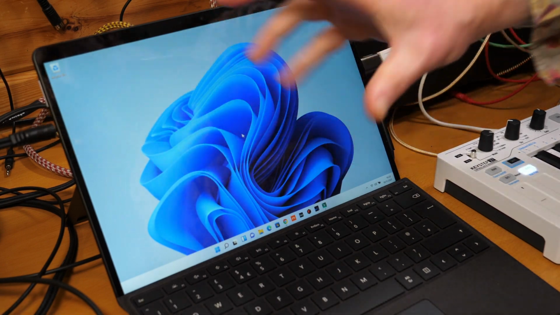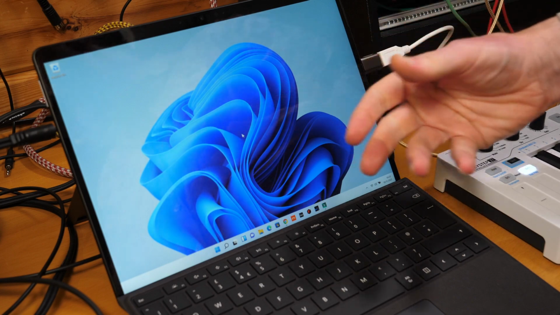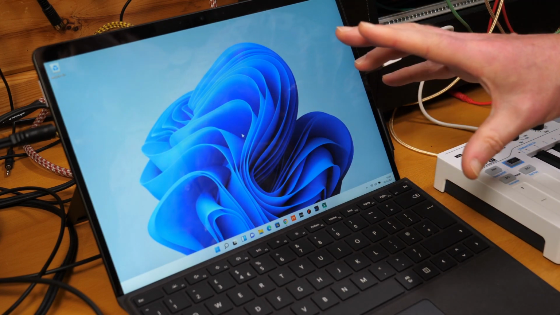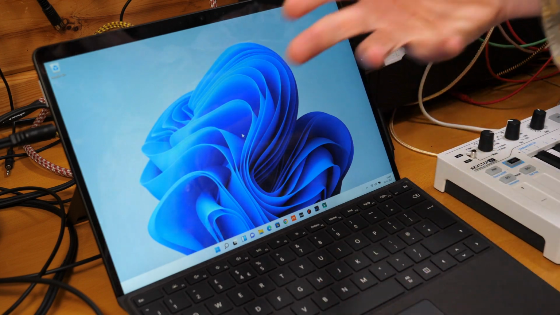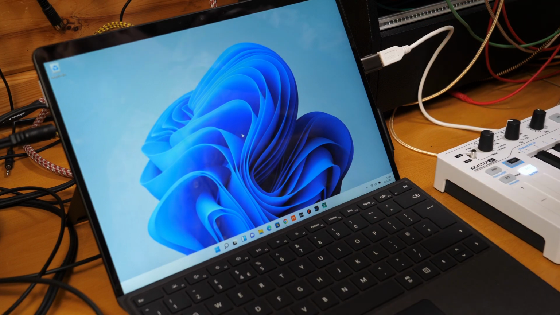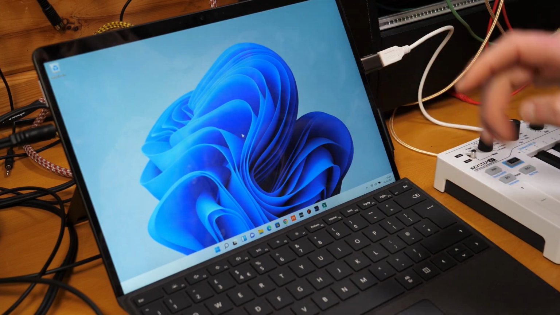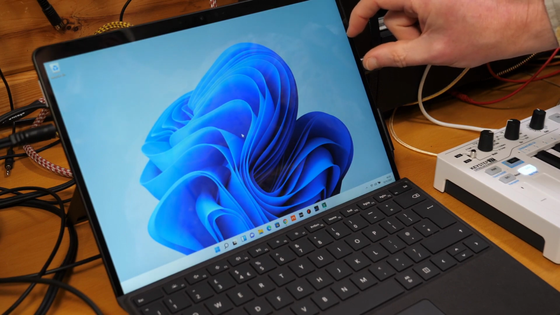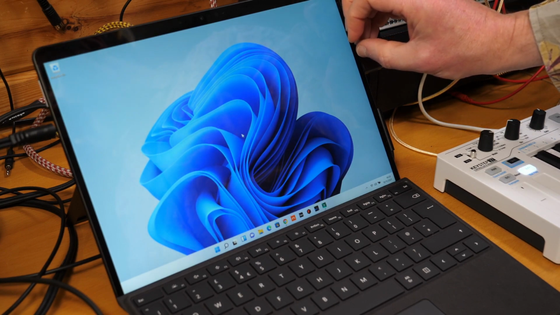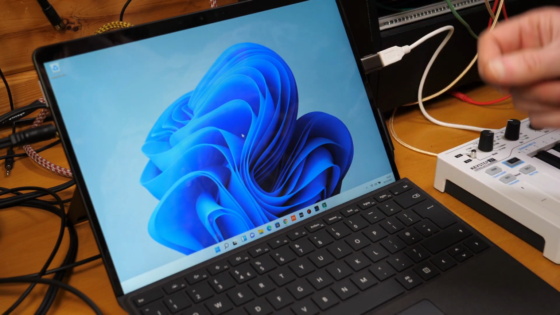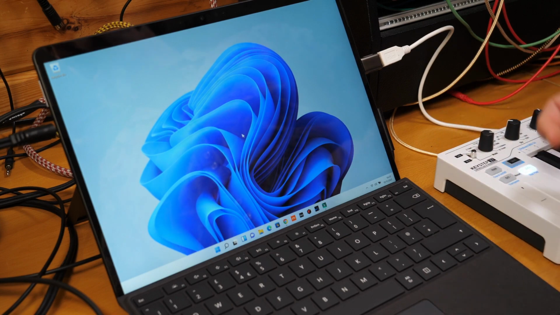Just coming out of here without having to install anything like the ASIO for All hack, which I may look at another time. So in order to step forward another bit, I need to install an audio interface and see if that will work, because then you've got audio that's being transported over the USB interface here, over the USB port. Does that work nicely? And is it easy to do? And is it going to improve our situation?